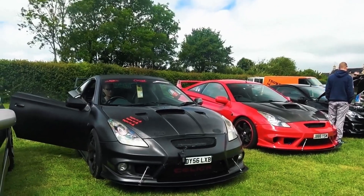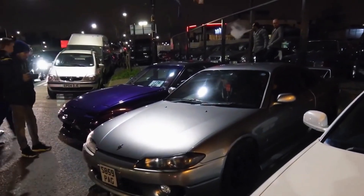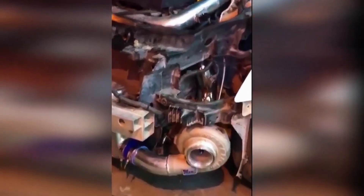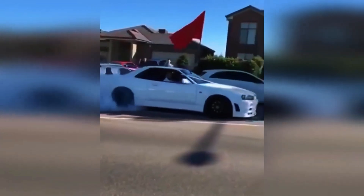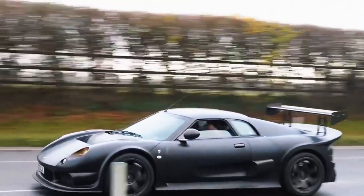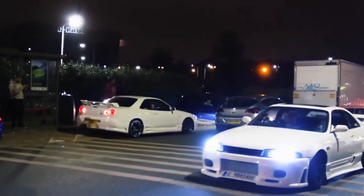When you're cruising at steady throttle, the turbo isn't working hard. Minimal exhaust energy means minimal boost, and your engine operates almost like a naturally aspirated motor. Superchargers are always on — even at light throttle they're spinning and consuming power. This makes turbocharged cars significantly more fuel efficient in real-world driving conditions. That's why nearly every modern performance car from the factory uses turbochargers — the efficiency gains are too significant to ignore. Turbochargers also allow for smaller displacement engines that produce equivalent power to larger naturally aspirated engines, reducing overall vehicle weight and improving handling.